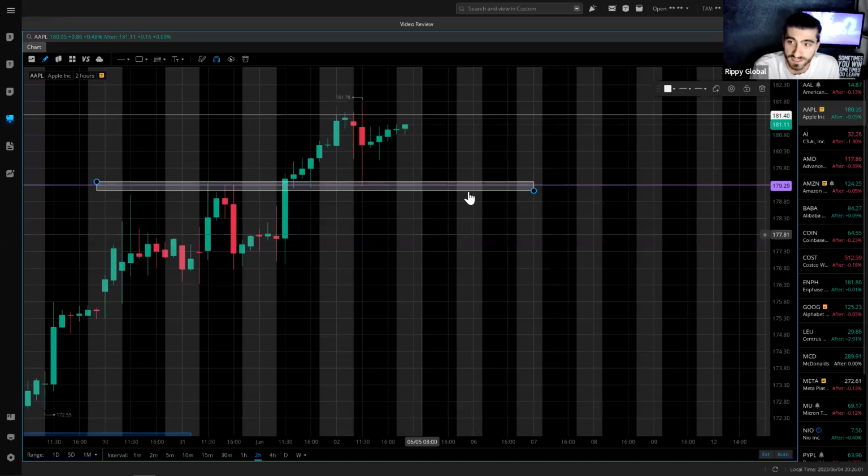So I'm not saying this is going to be the only support that happens and holds, but 179.3 area, it's a nice area to watch Apple if it pulls back to that zone. And obviously, if Apple breaks the 181.80, it's at all-time high. So at that point, all the rules are out of the book, just like with NVIDIA.